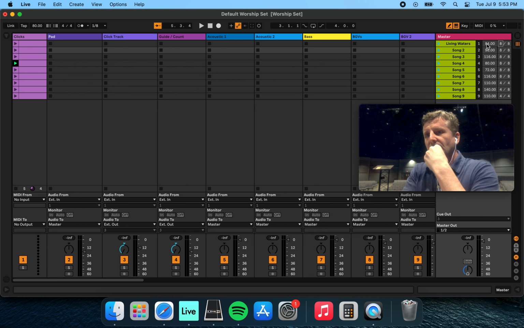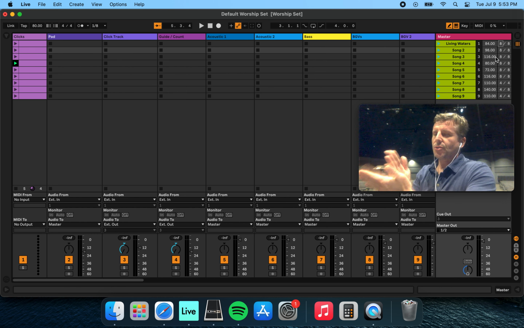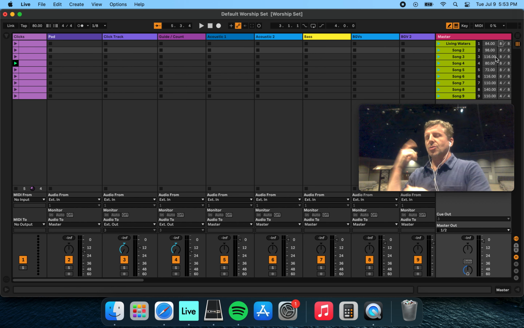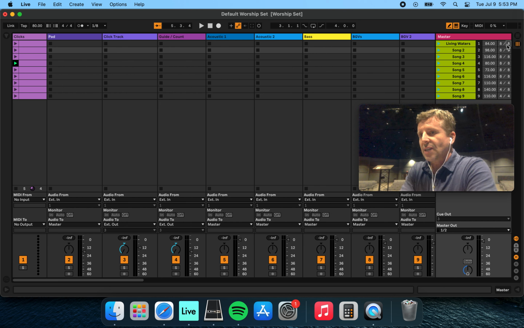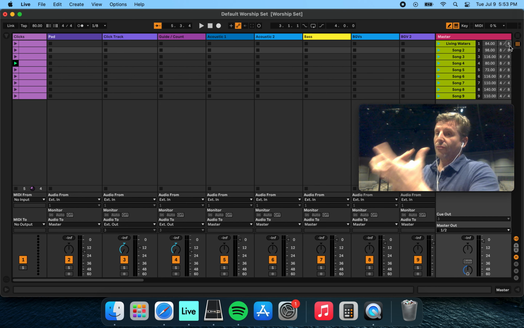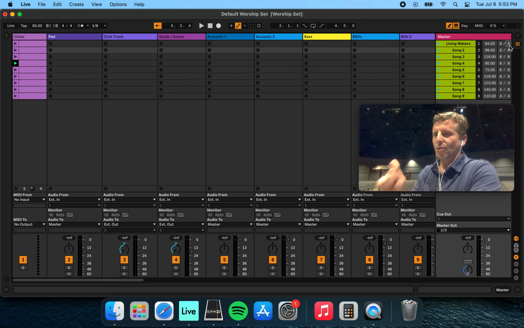But anything below 120 might feel too slow to just hear quarter notes, 1, 2, 3, 4. You want to hear eighth notes because there's just too much space to do quarter notes. So that is the second number. The second number here is the type of note that you want to hear, whether it's quarter notes or eighth notes. Those are going to be the two that you're working with. So a lot of times it's either 8 or 4. So 8 is an eighth note, 4 is a quarter note.